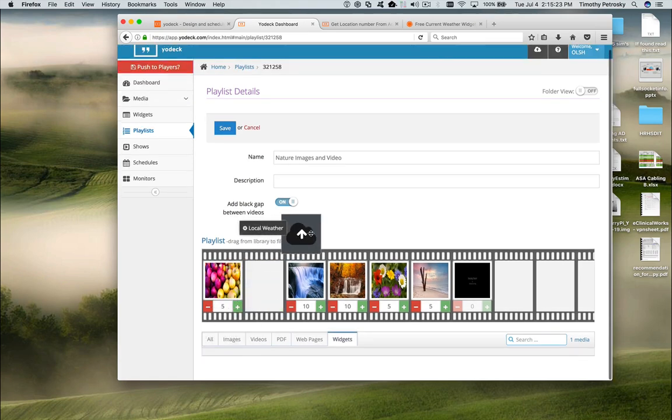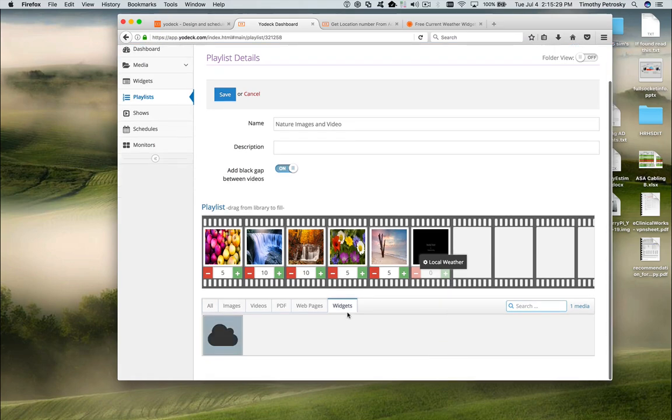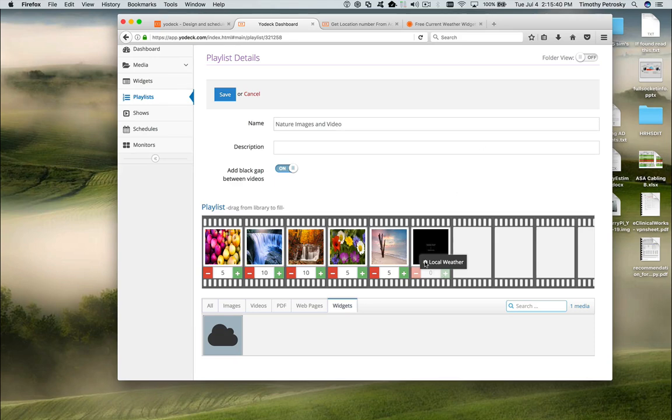And drag it to show somewhere. I'm not gonna put it there. We're not gonna change it, but you can tell the duration. You can edit the duration. You can open it up, see what it's going to look like. I don't know why that's showing up there, but you can tell it to fill the black gaps. So this is basically a playlist.